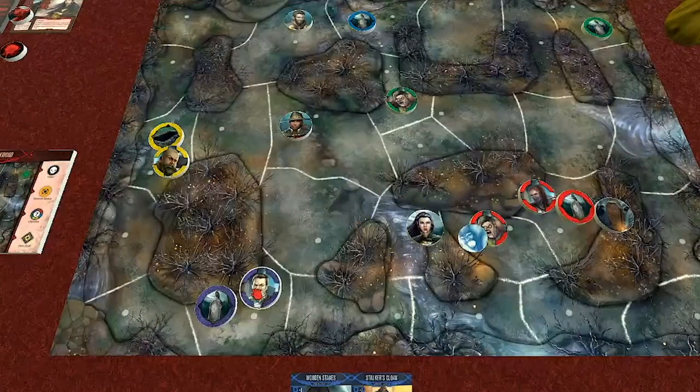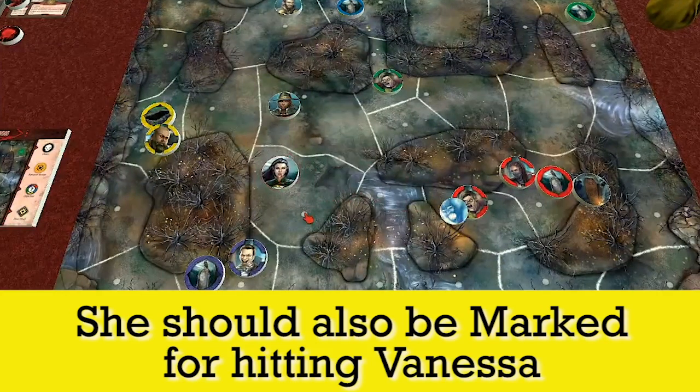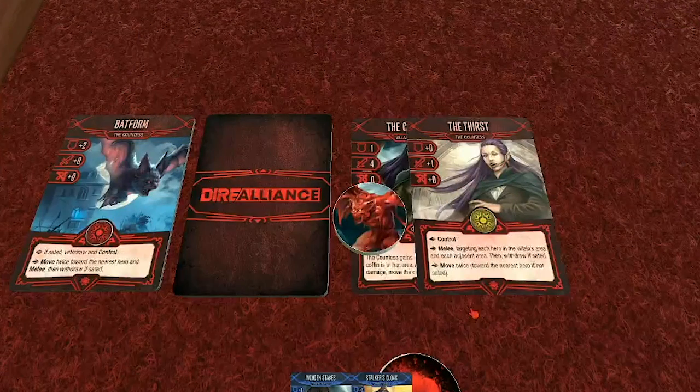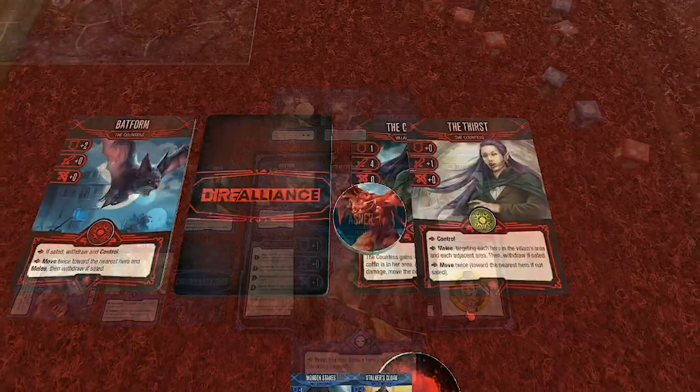Let's see, 1, 2, 1, 2. I forget the exact tiebreaker here. I think it's closer to a hero to potentially attack them, so I think she goes this way. And the Countess still only has 1 defense, so I think instead of trying to do the wooden stake combo, we should just run in and shoot her or whatever. But let's get back to Asner.